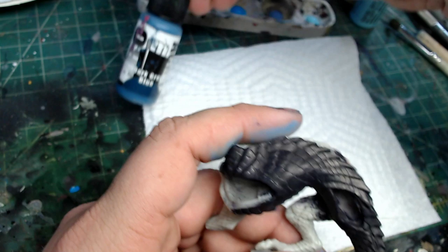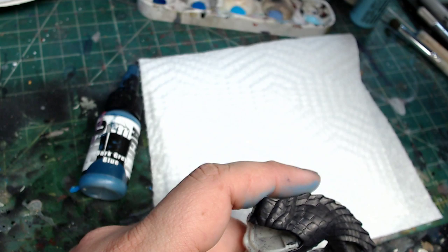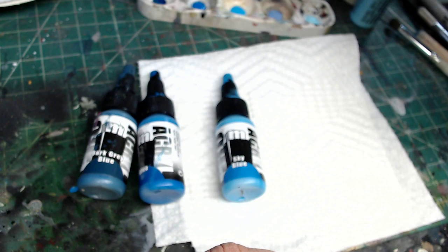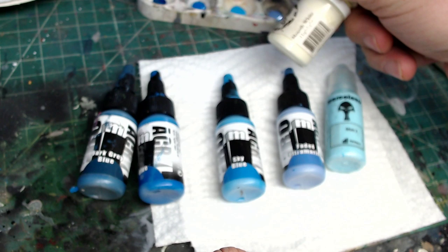We're going to do blue this time. We've already done a few others. For blues, the base is a dark purple - that's the only thing I've done ahead of time, just to make sure I've got a good base coat with time to dry. The colors we're using are Sky Blue, Faded Ultramarine Blue by War Colors, and we'll top it off with some Memnoth White highlight.